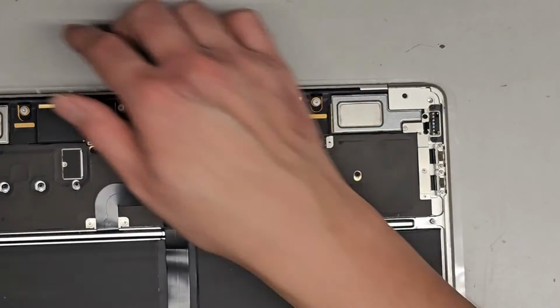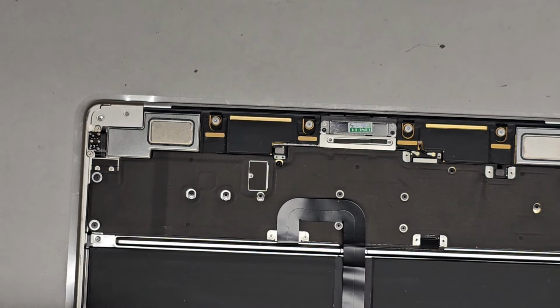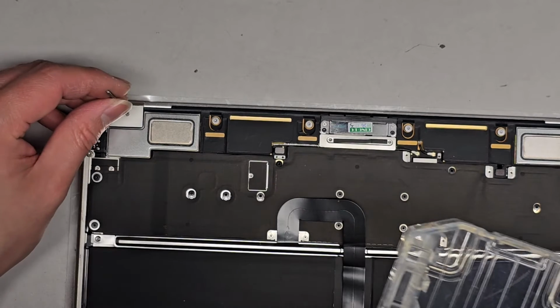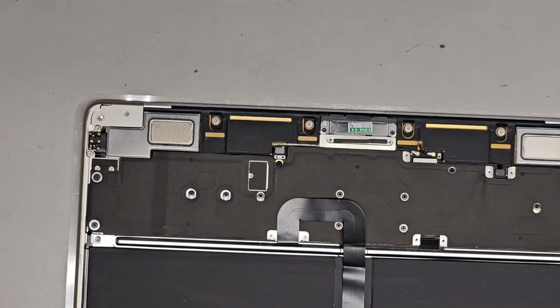Because yeah, it's missing that hole there. I don't know if I can drill a hole in it. I don't think I have a drill bit that's that tiny. So yeah, that's not gonna happen. If I drill that, I don't think that's gonna work. Should I try?